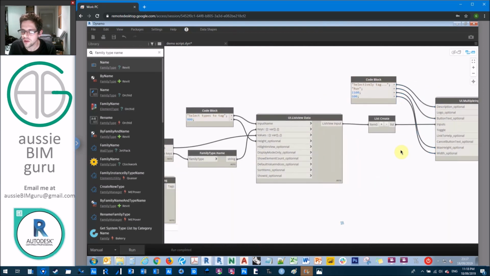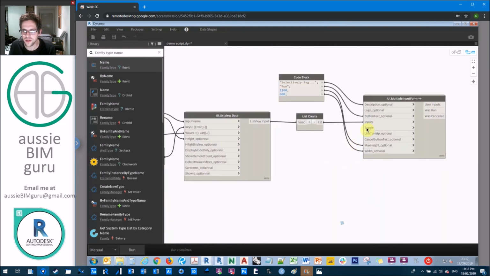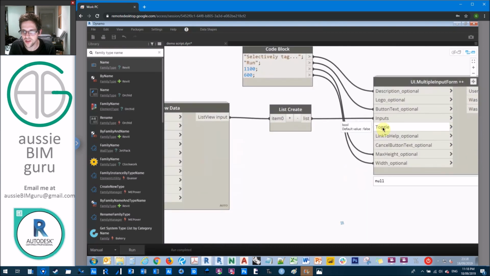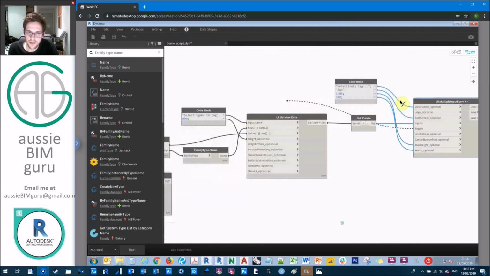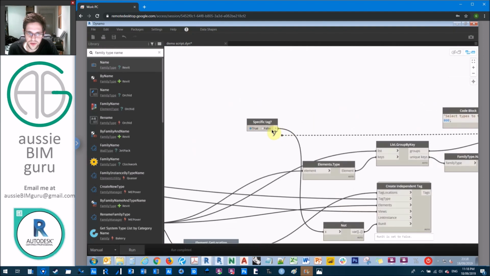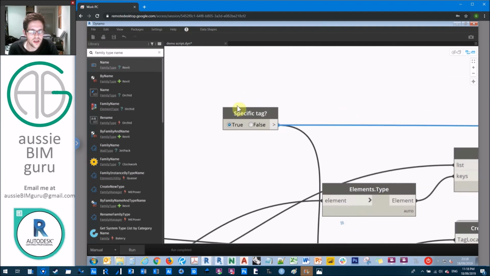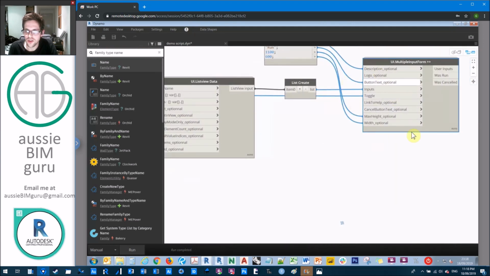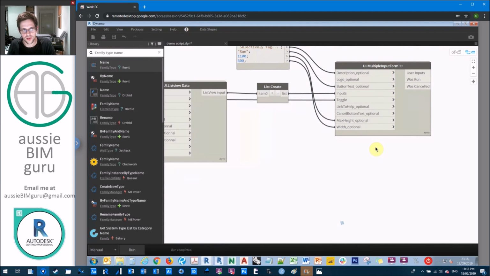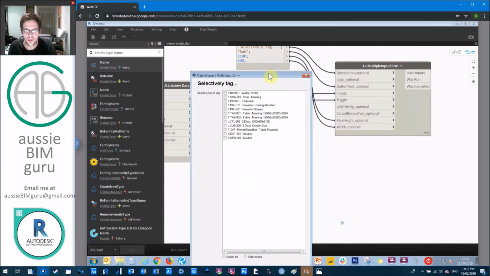Okay, so I might run this, but the last thing we need to do is assign toggle, because user interfaces by default, when set to false, will give us a prompt that says set toggle to true. So they behave similarly to that other node. They won't run unless they're being told true. So as you can guess, probably, we're going to be feeding this up to do we want to specifically tag. So when this is true, this is false, and then our user interface is told to open. So what I'll do is just save and run, and there's our interface.